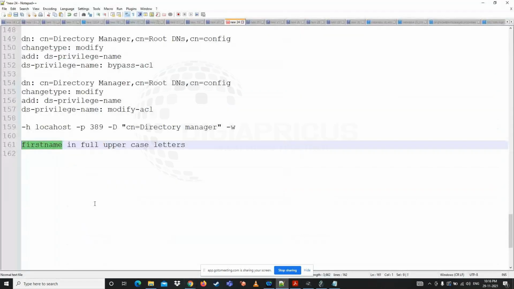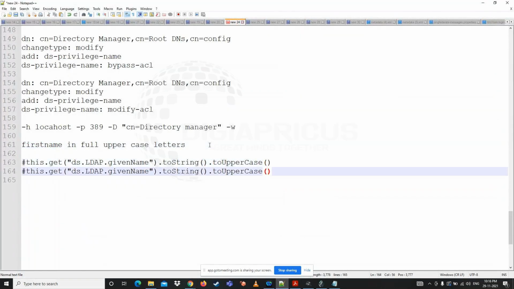You can also use it to lowercase. You have to change this one to lowercase, and then here you can use anything. If you want to change it to the last name, whatever the client is requesting, you can change it to SN. If they want the mail address, you can change it to mail. If they want UID, you can change it to UID. Whatever attribute they want, you can do it. So this is the normal syntax for this use case, lowercase or uppercase.